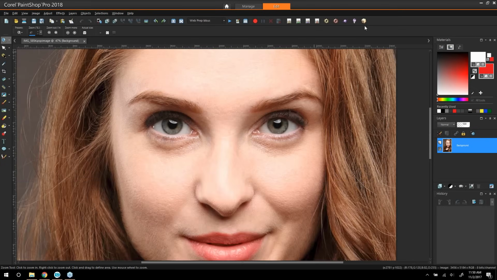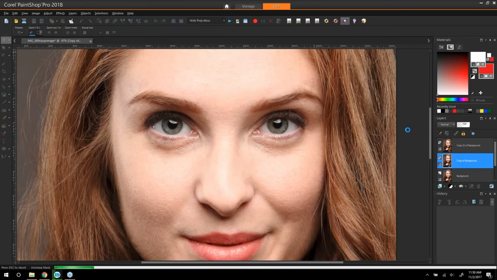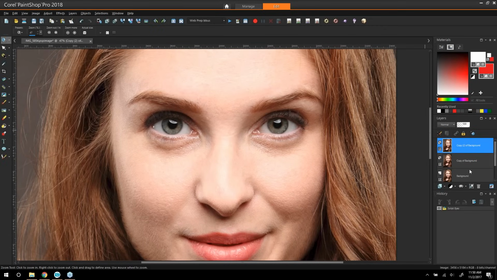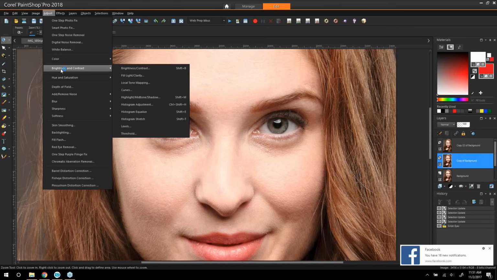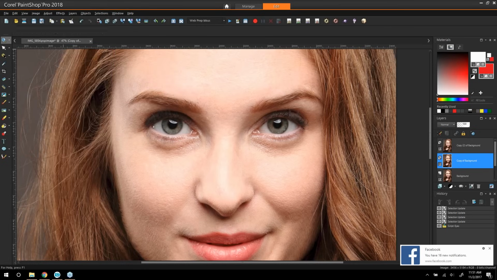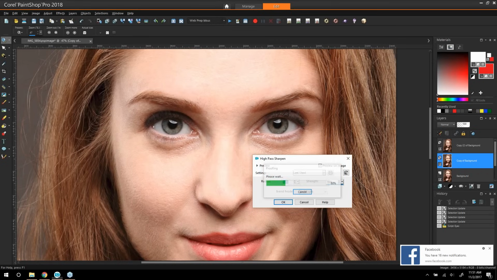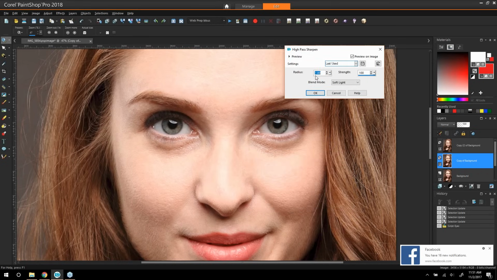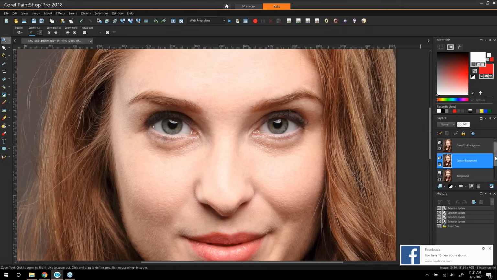So what I did, and again, I ran my script, which we'll share later, and all it does is create two copies of the background that was already there. And this middle one, the one I just highlighted, it does a high-pass sharpen on it. It remembers what your old settings were, so I can look at it this way. It was a radius of 7, a strength of 100, and a blend mode of soft light for that high-pass sharpen, for anybody who was interested. You can also look into the script later on if you're that interested in what it did.